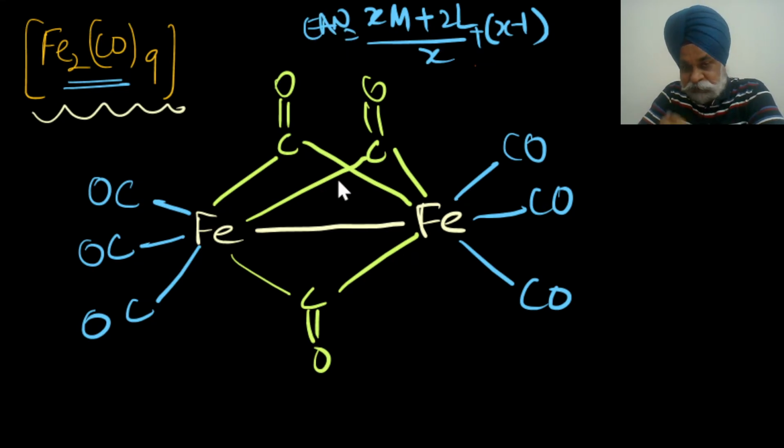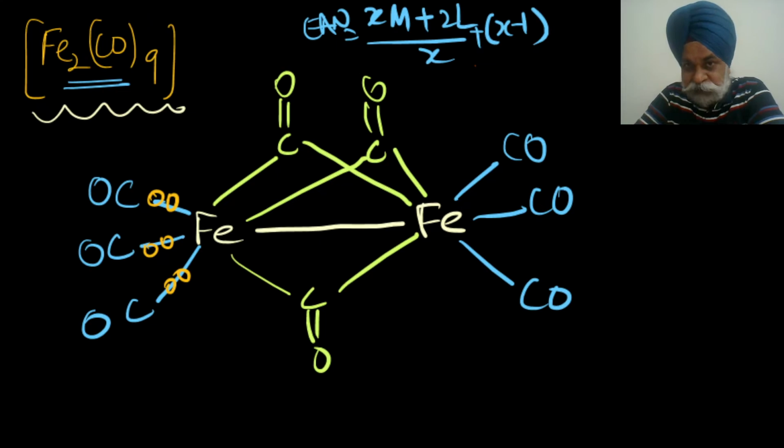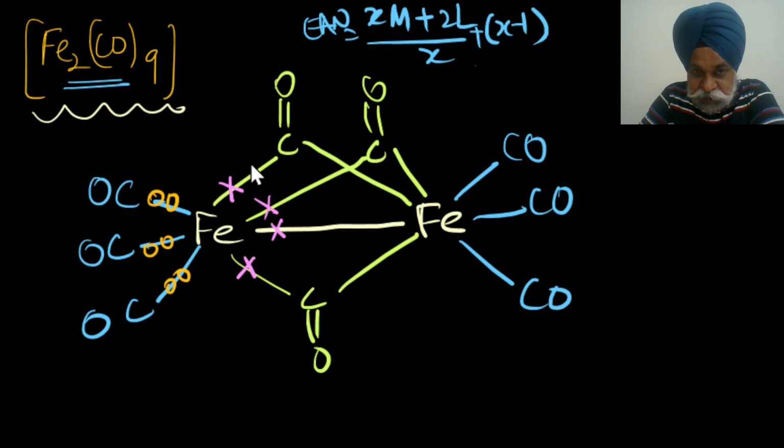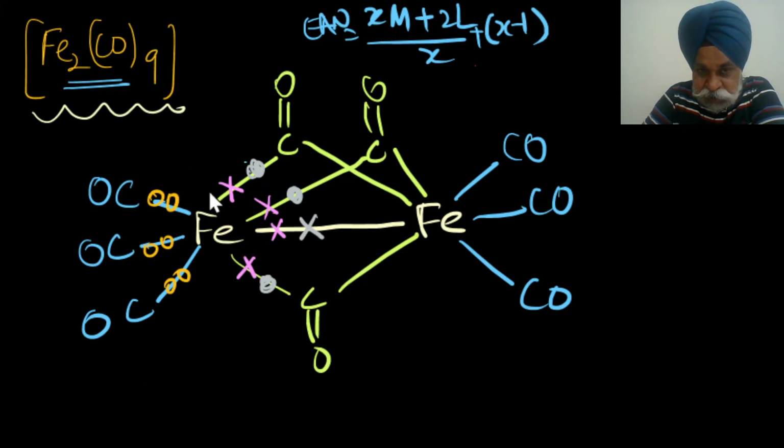Now, if you are given the structure, how do you identify the things? The simple thing is you have to calculate very patiently. These two electrons are being sent by the carbon monoxide as a ligand. In the case of the bridged one, this electron is of iron, these electrons are of the iron atom. And the other one is being given by the carbon monoxide, and this is the electron being given by the other iron through the metal-metal bond. So this calculation is to be seen very religiously and very diligently.